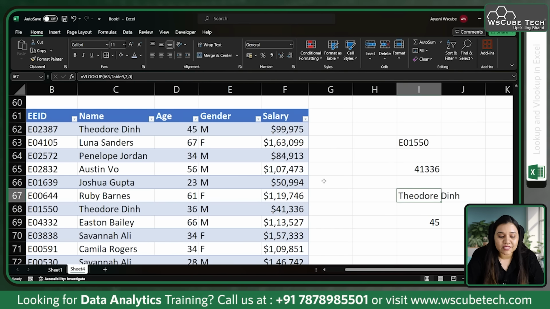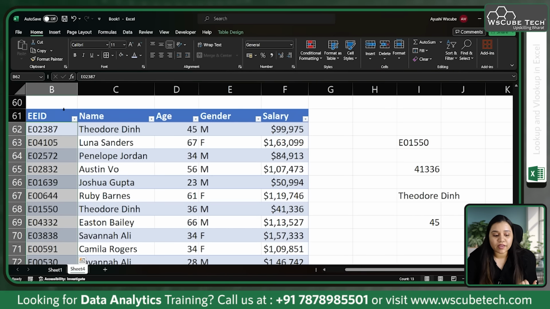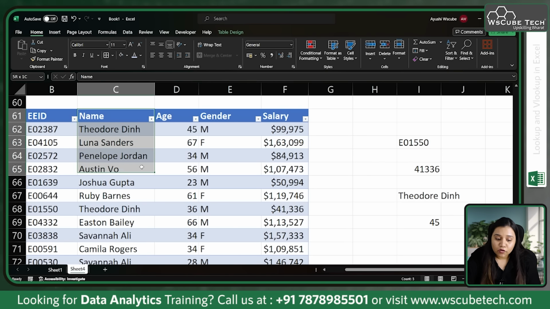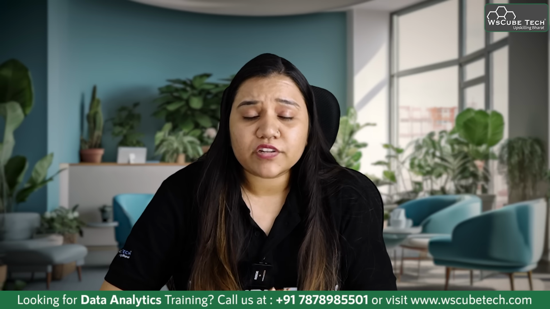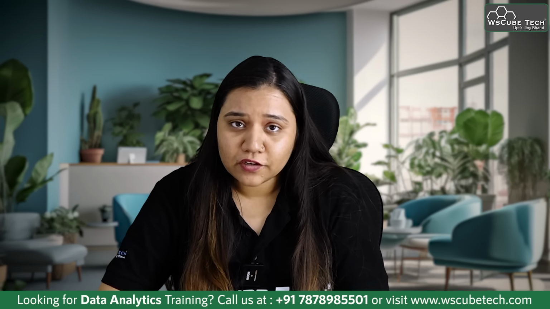That's why for a lookup value, it is mandatory that it should be a unique value. Your lookup value should lie on the left hand side. With a right-side lookup value, you cannot find a value which lies on the left hand side. With the help of a left hand side value, you can find the value which lies on the right hand side. And from wherever your lookup value starts, suppose it starts from name, then your table also starts from name, and that's how you count your columns as well. I hope after this session it is clear how you can use vertical lookup.